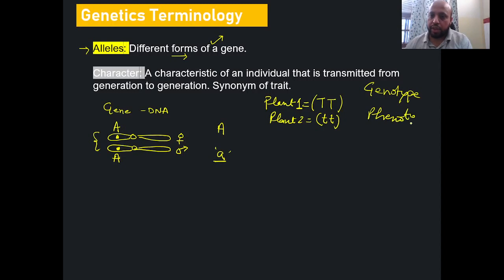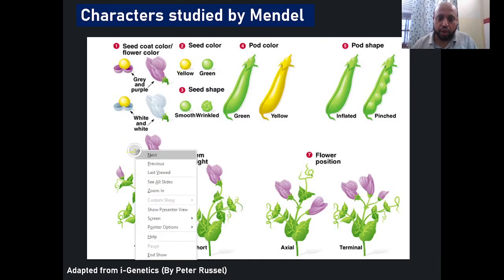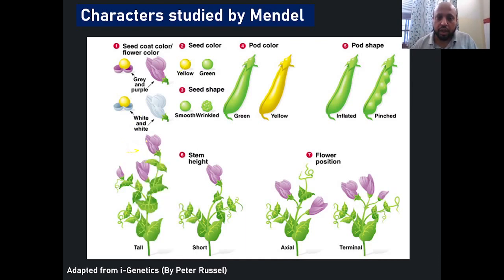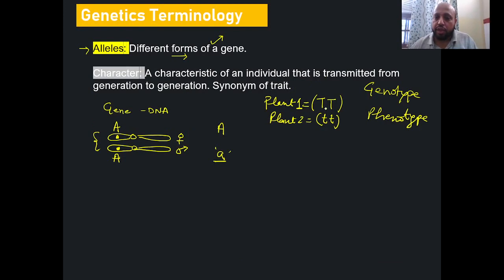The phenotype is basically the physical appearance of a plant. Okay, let me show you in a moment what I meant here. If you see, this is the plant Mendel used for his studies, looking at the height of a plant. This plant is tall. This plant is a short plant, a dwarf plant. Okay, now coming back to my previous slide. So we denote this by genotype. The physical appearance is called the phenotype, and the symbol letters we use in genetics are the genotype.